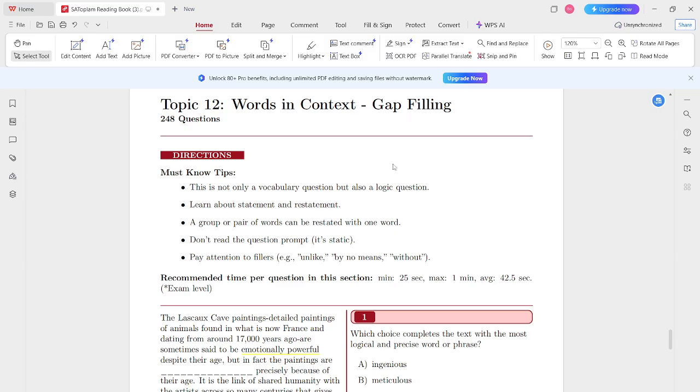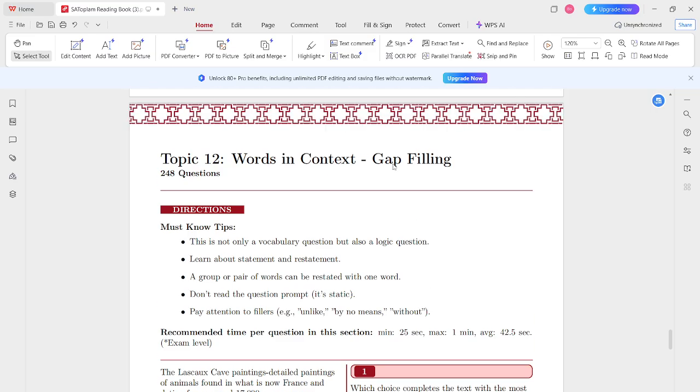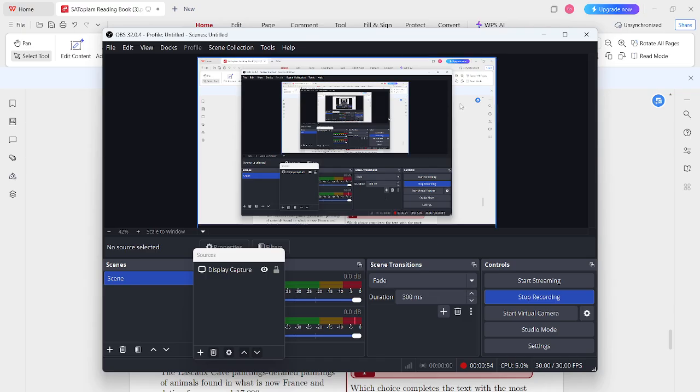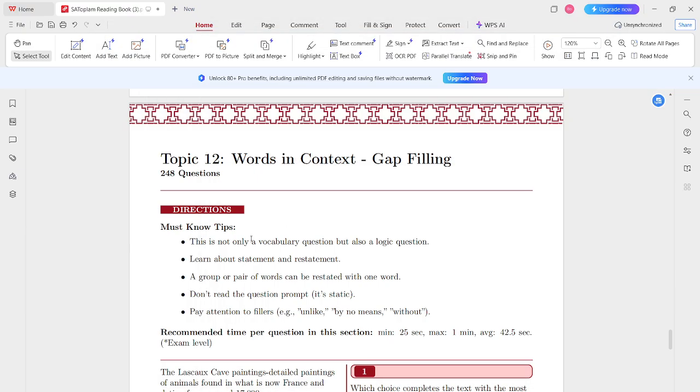All right. These are the questions that stop many people from scoring 800, because there are a lot of vocabularies that are really hard, that are really used only a few times. There are words that can be above C2 level maybe, or poetic words. So, words in context questions. There are two types of words in context questions.